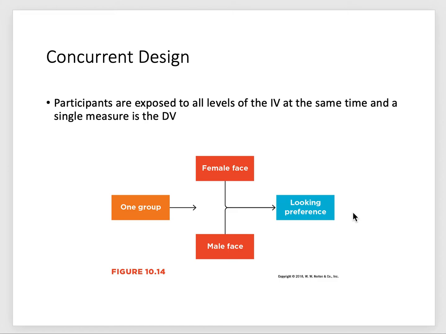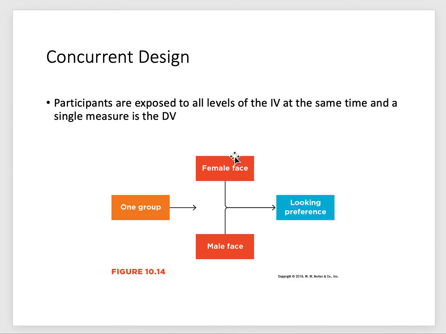When I was going through these slides earlier, I thought of another example here. If anyone has ever done this with their dog, I actually haven't, but maybe I should. You lay out two plates, and on one plate you have a hamburger, and on the other plate you have a piece of fried chicken. You hold your dog back at one end of the room, and then you make bets on what they are going to go for first, and you let the dog go, and you see what they eat. Probably not the healthiest thing to do to your dog, but it's a good example of a concurrent design.